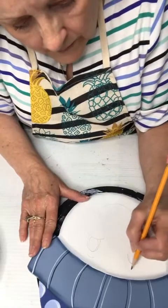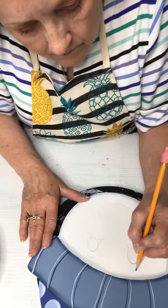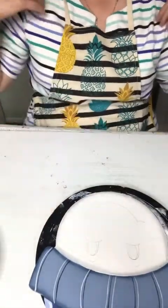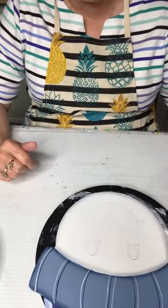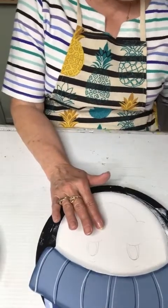One was too wiggly. All right, I'm not going to draw the eyelashes on. I'm just going to freehand those. Okay, so let's go ahead and work on the carrot, and then we'll do the eyes.